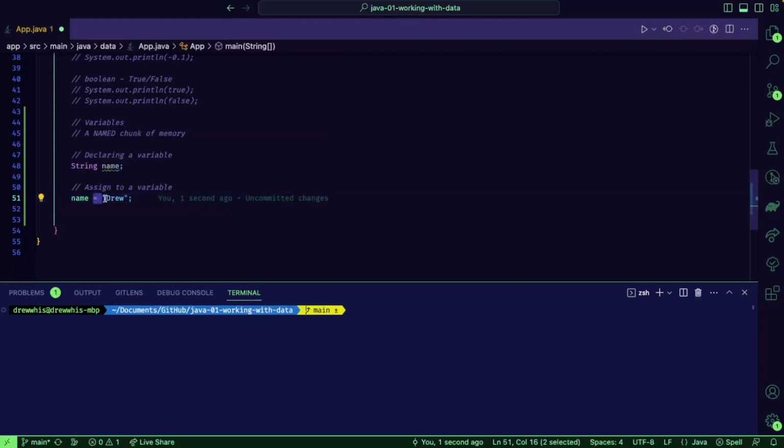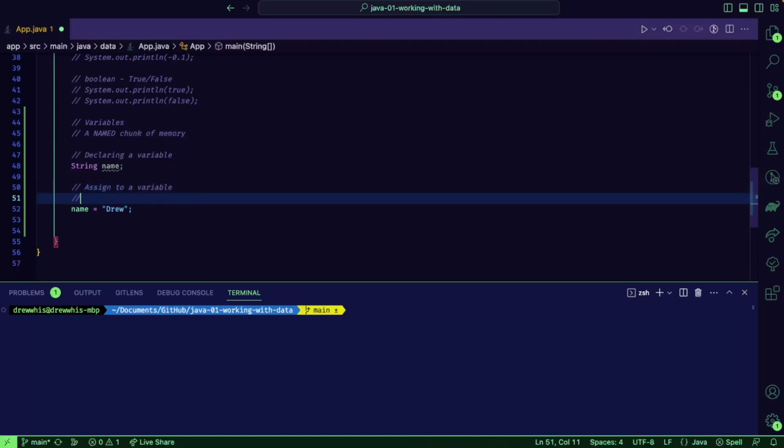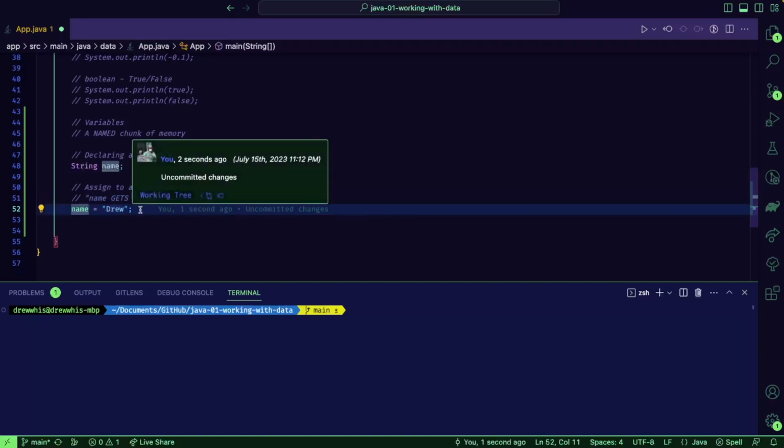And in Java, we use the equals sign just by itself to be assignment. And the first time I read this, I read it as equals, but that's not really a good way to do it. A better way to do it would be to read it as name gets Drew. Because what that's saying is take the value here and put it in this variable.